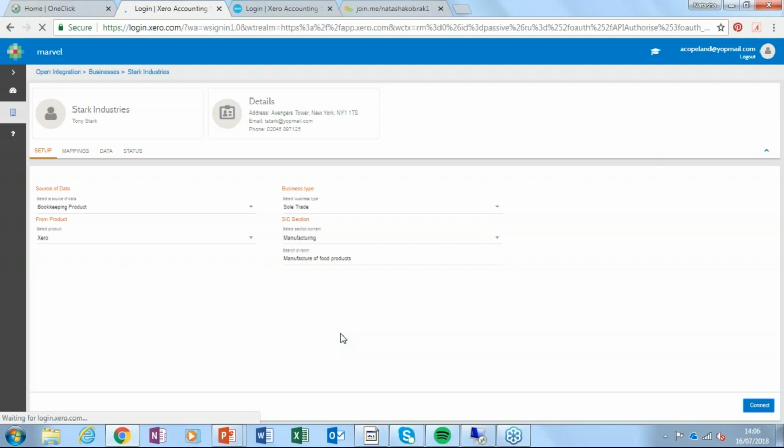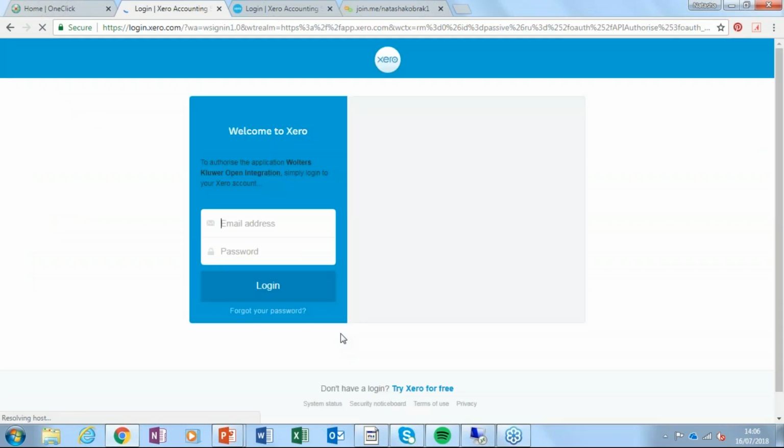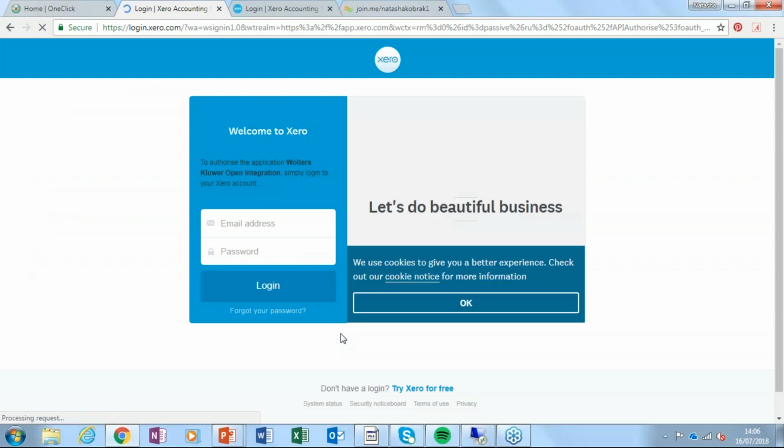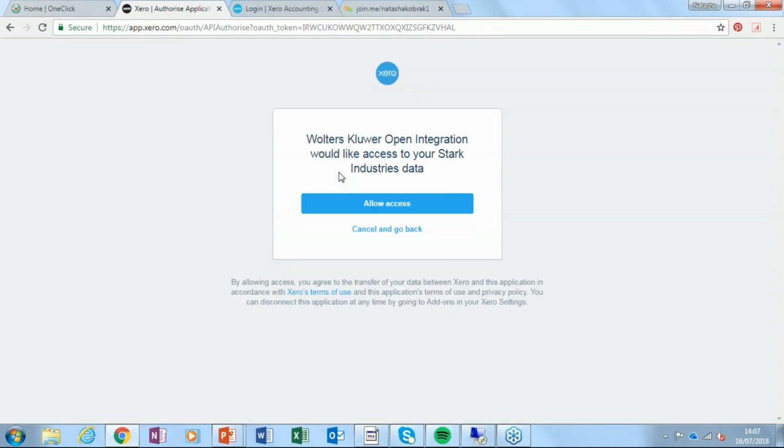When I click Connect, that will ask me to log into Xero using my Xero credentials. So in this case, I'm going to enter these credentials. And if I type those correctly, when I log in, I'll see a list of all the Xero data sets that I have access to using my Xero credentials.